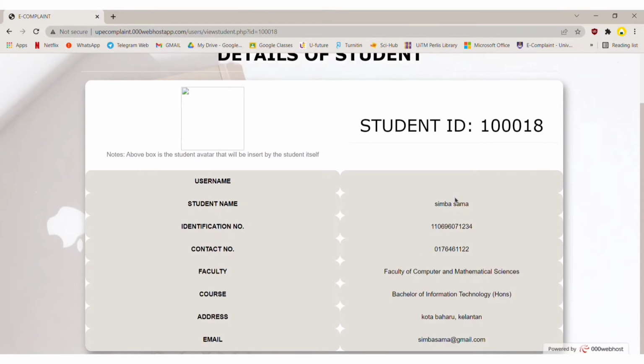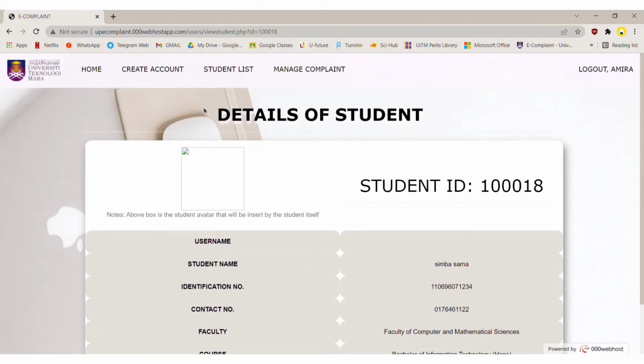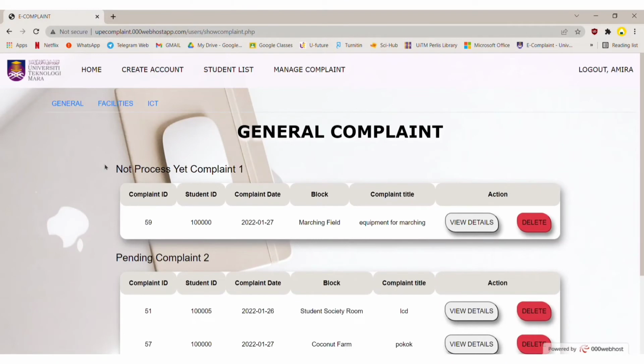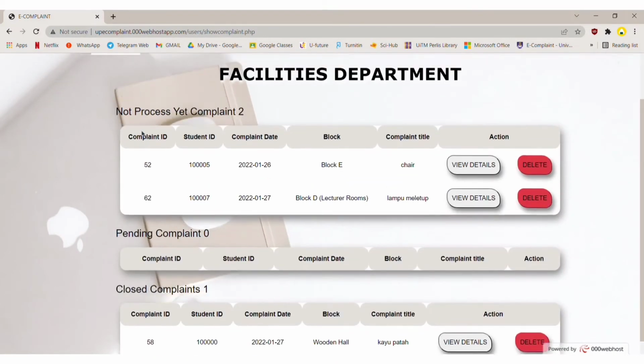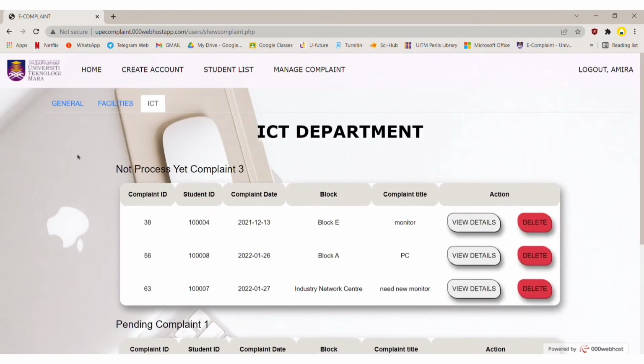Okay, so next I'll show the manage complaint. This manage complaint is divided into three departments, which are general department, facilities, and ICT, as you can see from the tabs at the top of the page. This one is for facilities, and this one is the ICT department.